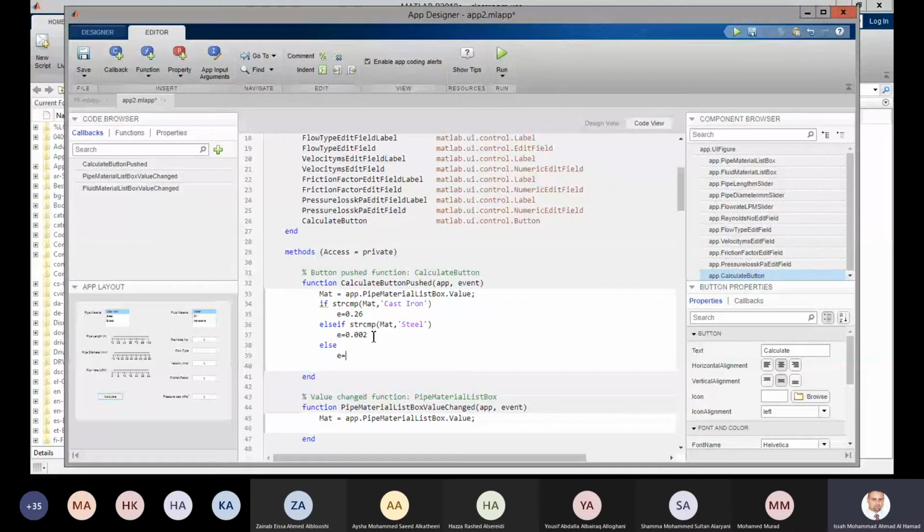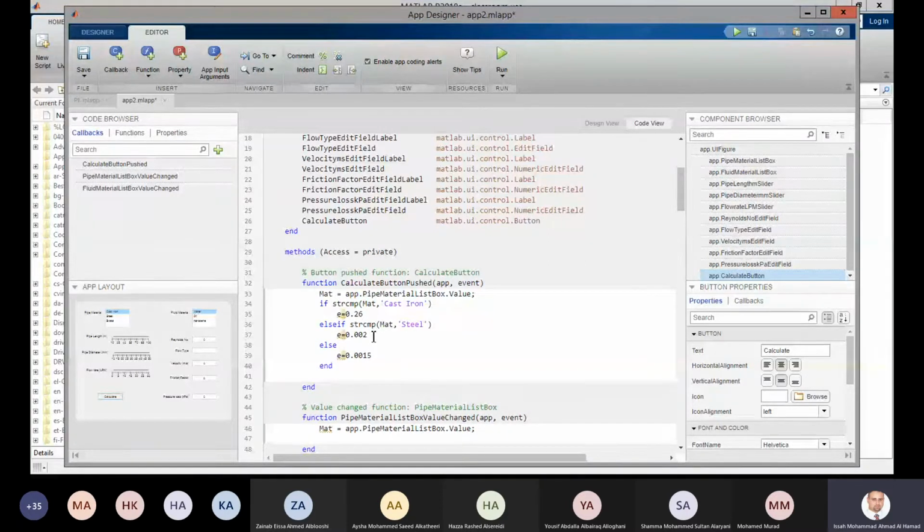E equals 0.0015, then end. Why did we use else? You can also use elseif. You can write elseif strcmp mat brass, E equals 0.0015. However, it is easier to do it like this because we only have three options, and the third option will be brass.